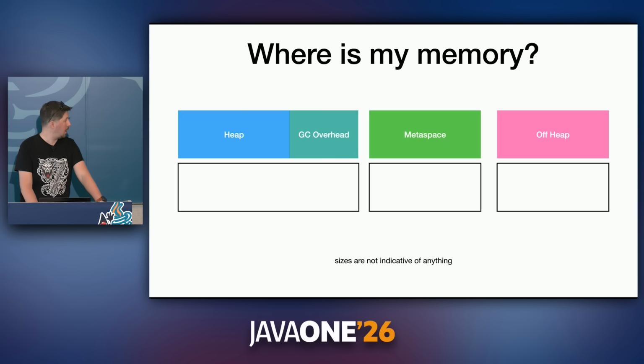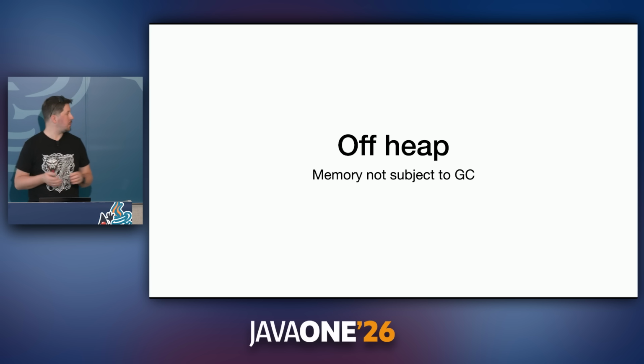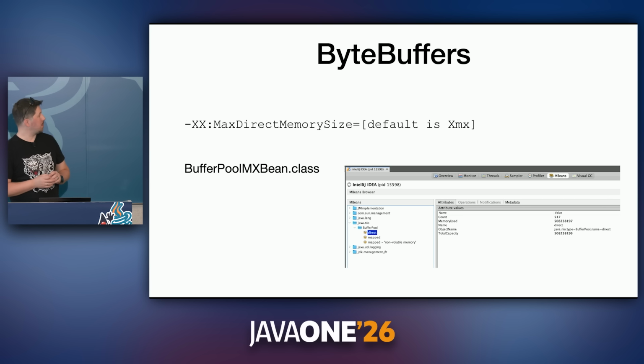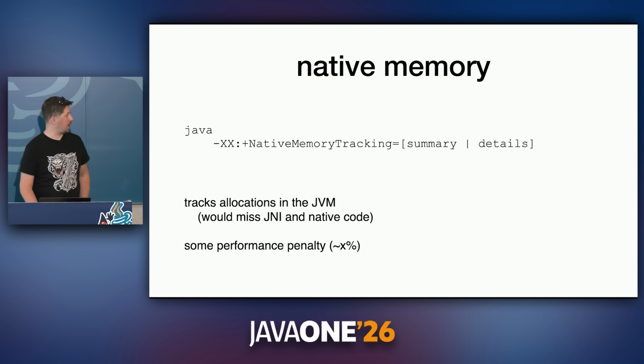What else is there? There is off heap. I know some people in this conference are huge fans of everything off heap. What is off heap? The simplest way to say is memory which is not subject to GC, such as byte buffers. The interesting thing about byte buffers is they have a limit, which is great. Another interesting thing about byte buffers is they limit by default to Xmx, which means, is that what you expect? Yes, no, maybe, answers might vary, but you can set the limit of direct byte buffers explicitly and independently of that.